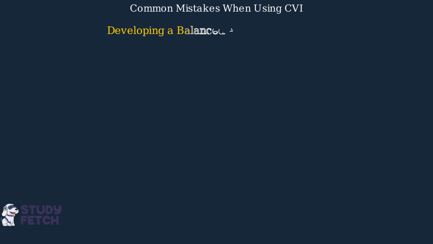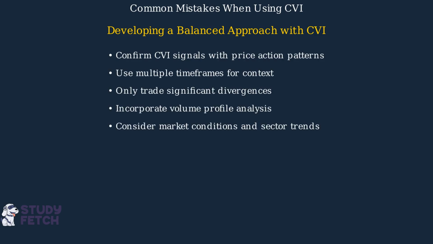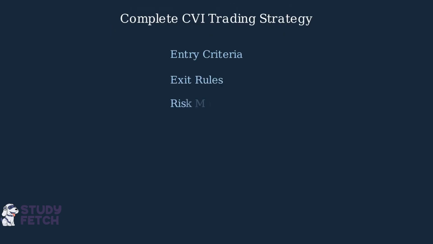To use CVI effectively, develop a balanced approach that avoids these common pitfalls. Remember that CVI is just one tool in your trading arsenal. It works best when combined with other indicators and proper market analysis. This comprehensive CVI trading strategy incorporates all the key concepts we've covered in previous sections. It gives you a complete framework for making decisions in the market.